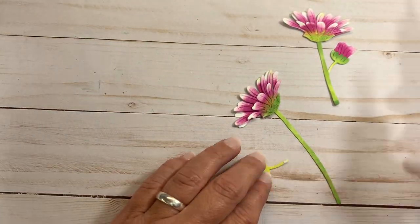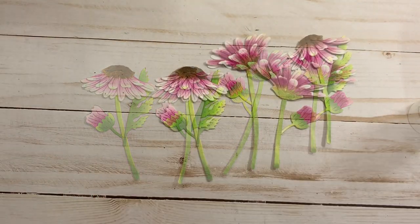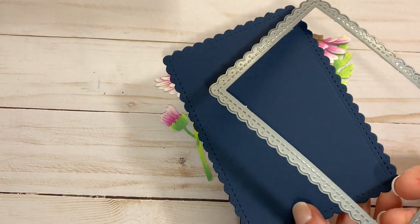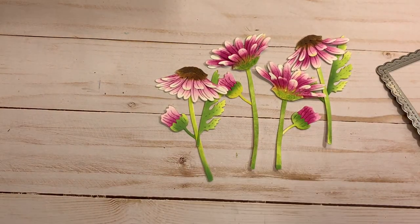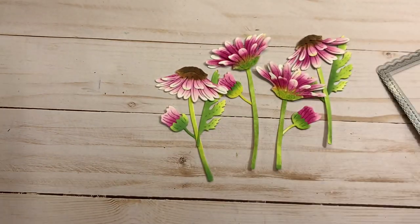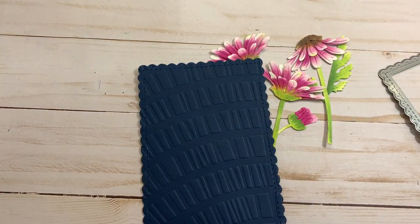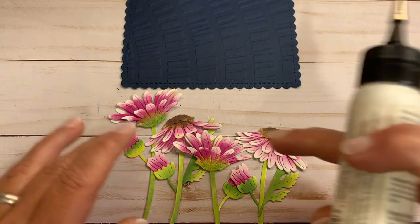This project is coming along perfectly. All right, now we're going to be cutting out our blue paper with our scalloped rectangles die and taking our stencil and running it through our Big Shot. Now, the pattern to do that is base plate, rubber mat, paper, then top plate. And then you get the embossed look. So, that is base plate, rubber mat, paper, and then top plate.